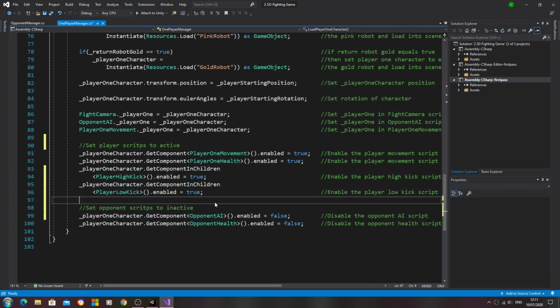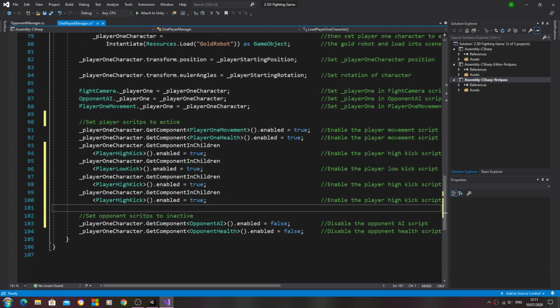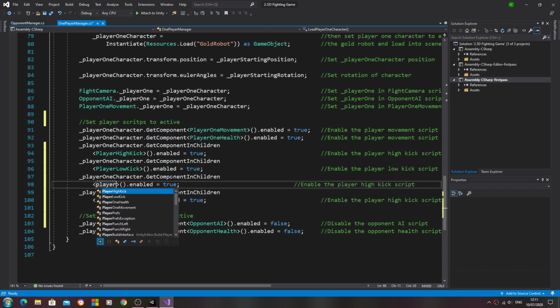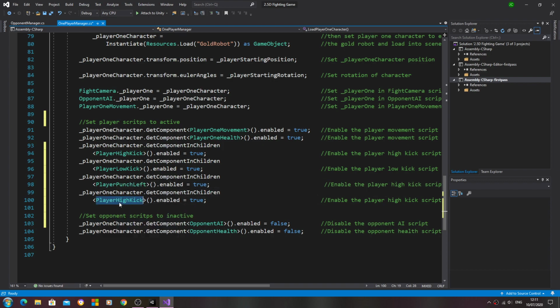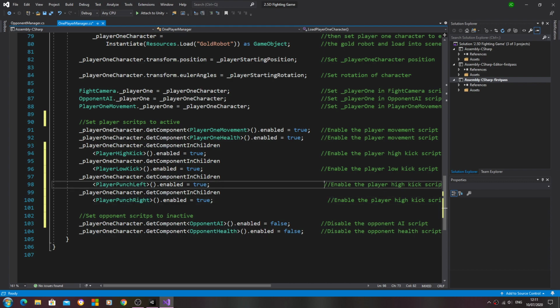Again, we'll change that in the comments, and of course we're going to have to paste that in twice for the player punch script. So player punch left, and of course the player punch right. We'll tidy up and we'll change the comment. And we'll change it here also. So player punch right.